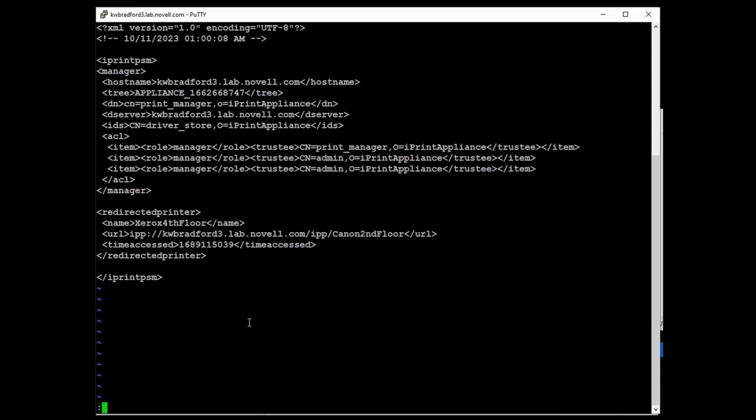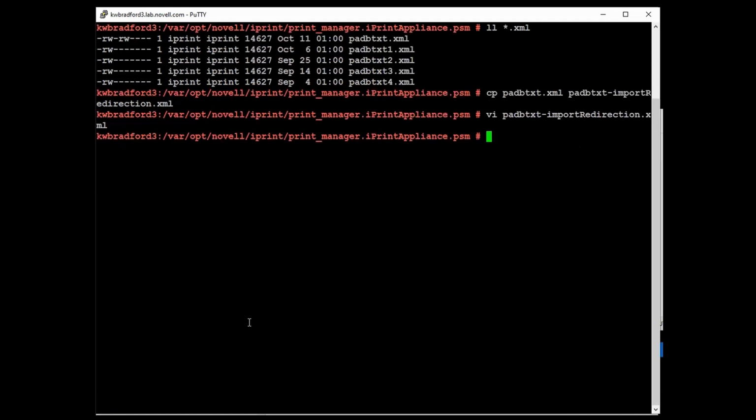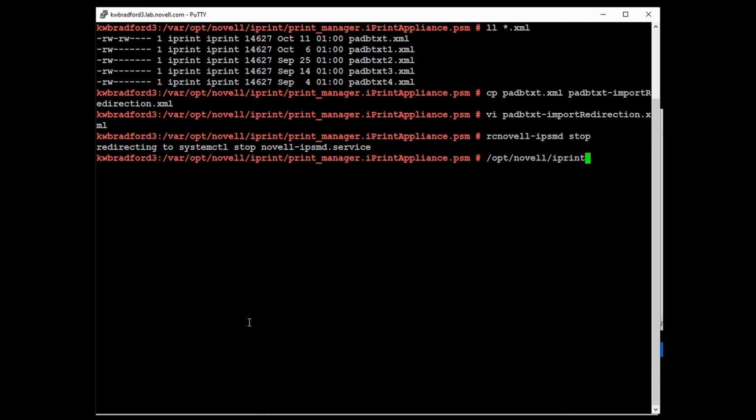So now I'm going to do a colon WQ, which means write quit, and then rcnovell-ipsmd stop; /opt/novell/iprint/bin/ipsmd -x padbtxt, that import XML that we were just playing with, -u cn=admin.